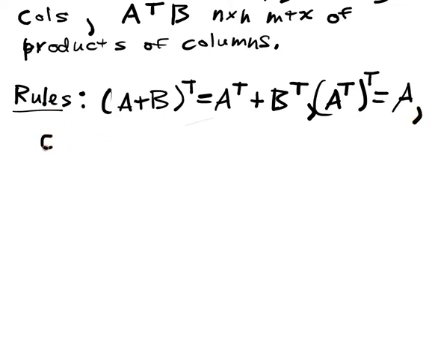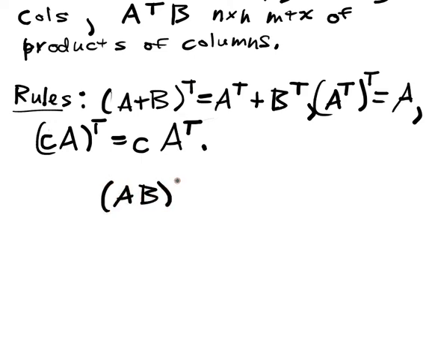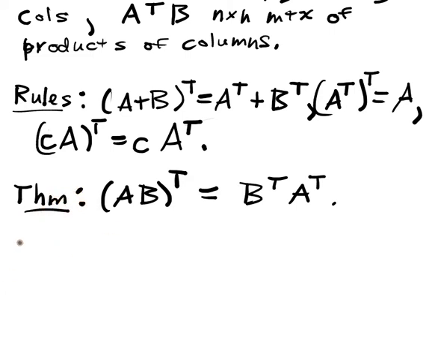So the reverse of the transpose is just take the transpose again. That's pretty clear. If we have a scalar multiple of A, and we take the transpose, well, that's just going to be equal to c times the transpose of A, right there. So these are all easy to verify. Something that's a little more complicated is how this transpose interacts with matrix multiplication. So if I have A matrix multiply B, transpose, it turns out that this is equal to B transpose A transpose. Right, so that may look a little weird. And in fact, we can say that that's a theorem that we should verify. So, proof of this theorem.